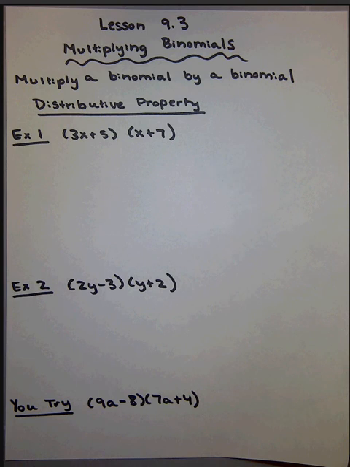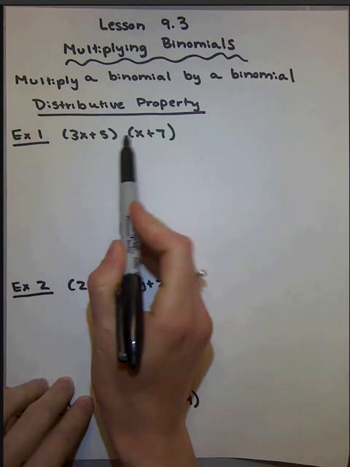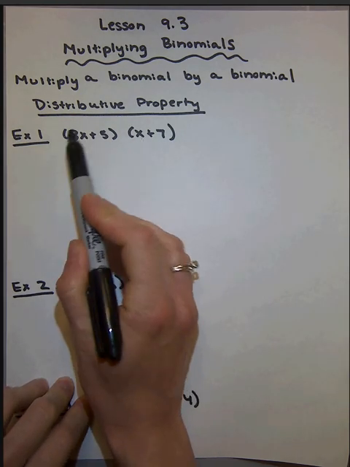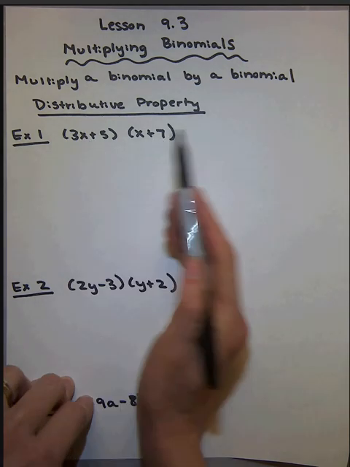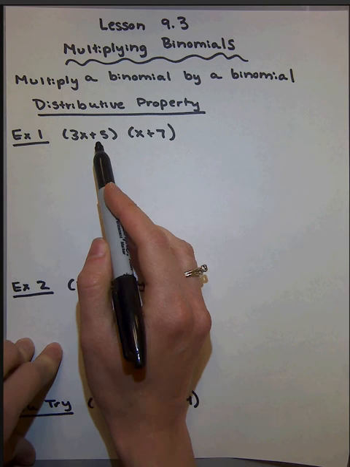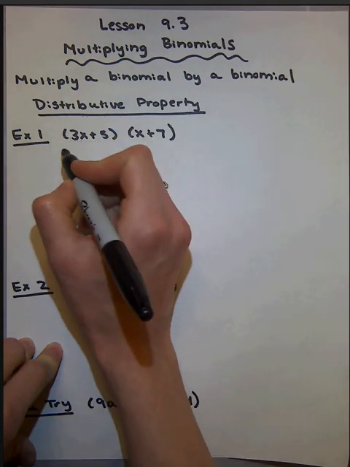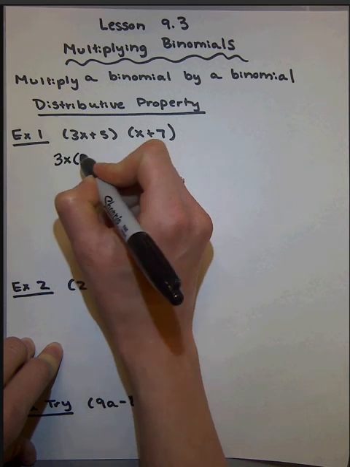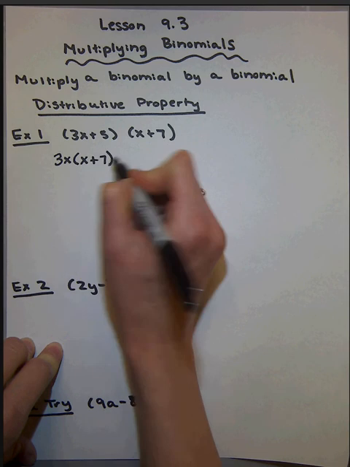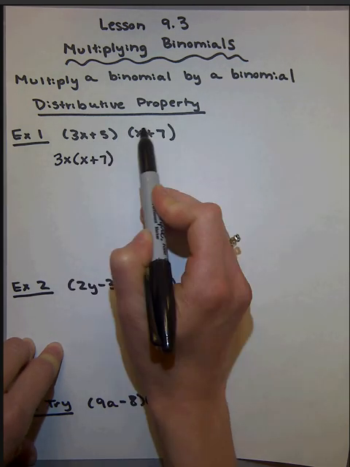Okay, so the distributive property, like you remember, is when you distribute or pass along one term to the other terms in the set of parentheses. But as you can see, we have two terms by two terms. So I'm going to break my first set of parentheses up. You could also break up your second set, but I'll just break up the first set because it comes first. So I have 3x plus 5. So first I'm going to break that up, and I'm just going to multiply the 3x by the x plus 7.